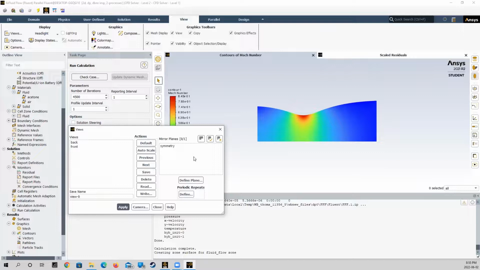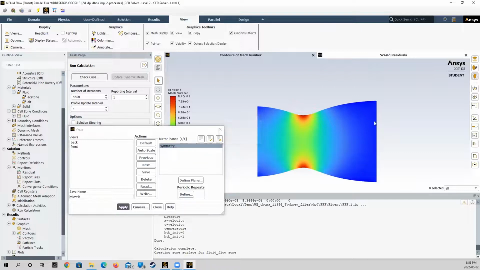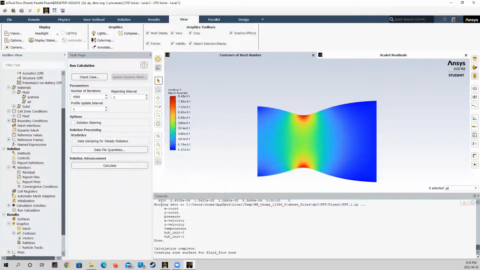And for mirror planes, we're going to press symmetry, because the symmetry line is the mirror line. So press on symmetry and press apply. And now we can see our whole nozzle is appearing based on the results from the top being mirrored over the axis of symmetry. So we'll go ahead and close this window.